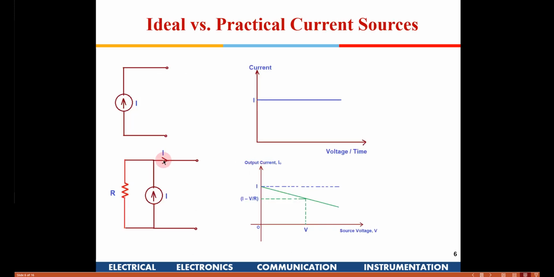This is the same thing for the practical current source. A theoretical, ideal current source would be something like this, and irrespective of what load you connect, the current will be the same. Suppose it's a 1 ampere current source. If I connect a 1 ohm load out here, what will be the terminal voltage? Anybody?